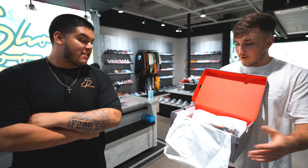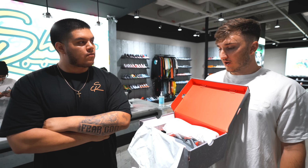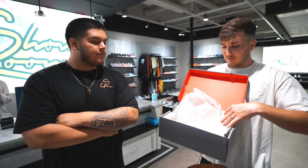So basically what we're asking stores is either you give us maybe a store credit if you want, or you can help pick out a sneaker so we can check out the shop and see what we can go for. Down for that? Cool. Let's look around. All right guys, so we're looking around a little bit, trying to scope out. They are giving us a little bit of freedom to go ahead and check out some of the store and see which ones we'd like to trade.